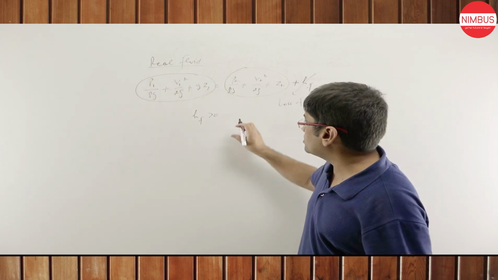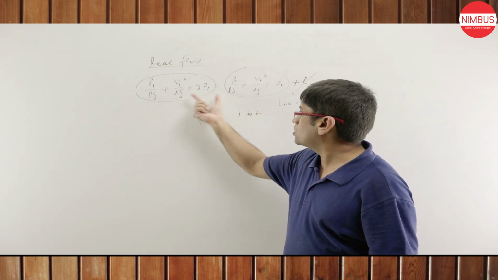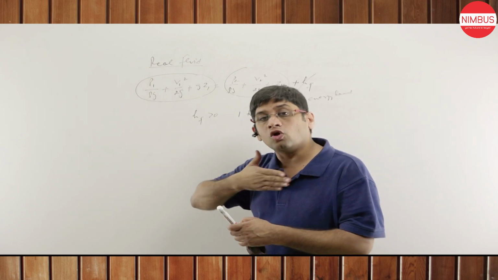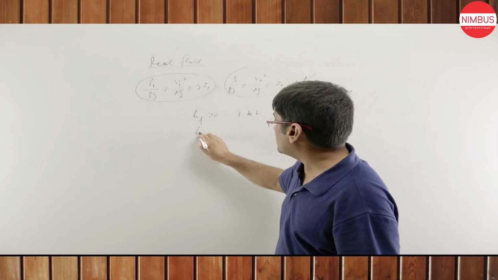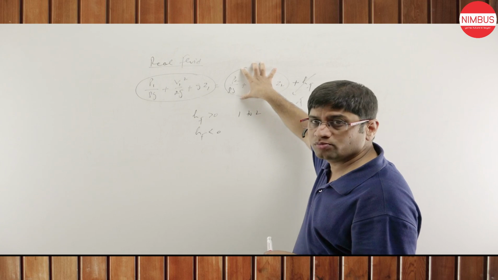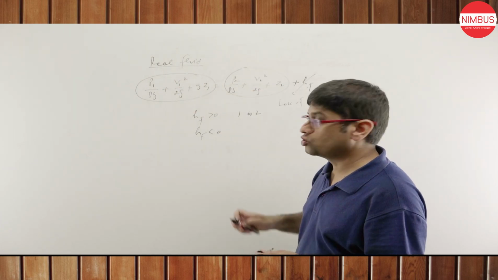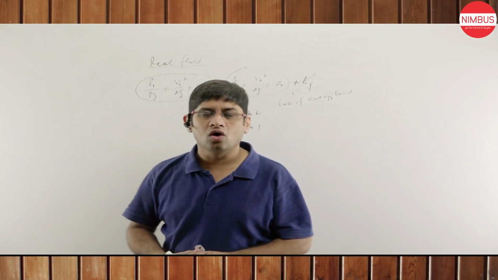So can you tell me the direction of flow? Sir, it is 1 to 2. Energy at 1 was more, energy at state 2 is less. So the rest of the energy is lost when fluid flows from 1 to 2. But suppose in this equation HF is negative, then that means energies at 2 were more, and energy at 1 is left. That means fluid is flowing from 2 to 1. So this is the way you can tell the direction of flow of fluid.